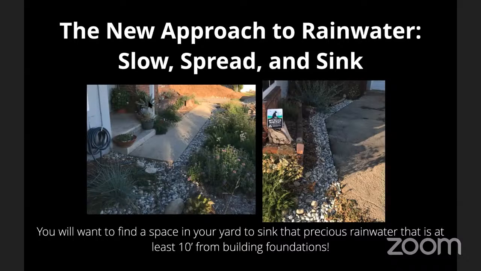And so this is just one example of the new approach to thinking about rainwater with your design. Here's the new paradigm. When water falls on your property, especially if it's coming off your roof or in a large amount, you want that water to slow down, to spread out, and that'll help it sink in. And so falling on the gravel and then that water trickling through every little piece of gravel will slow it down, as opposed to it just falling on soil and starting to run off in a rush.